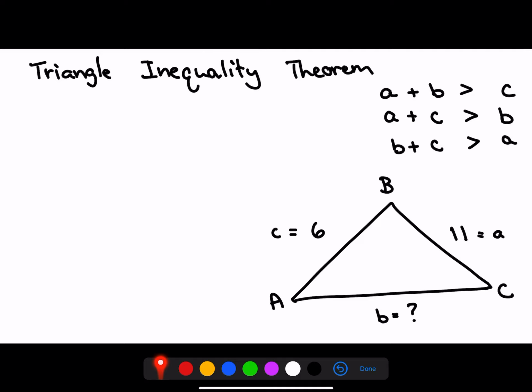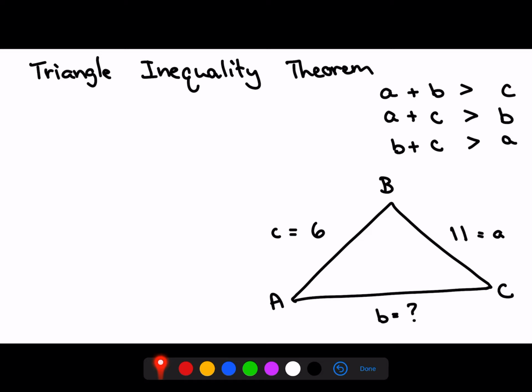All right. So yesterday we talked briefly about the triangle inequality theorem. We're going to go in a bit more depth here. The triangle inequality theorem states that for every triangle, of course we know a triangle has three sides, and those three points that create a triangle are non-collinear points. They're not on the same line. If this is the case, then if I have two sides of a triangle and I'm trying to find my third side, the two sides that I know, when added together, will always be greater than my third side, no matter which side I choose from.